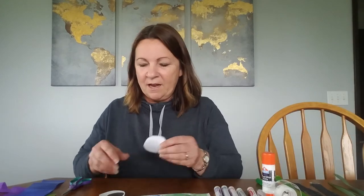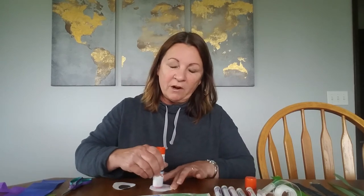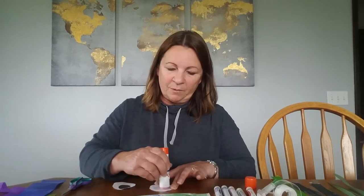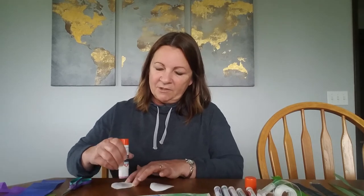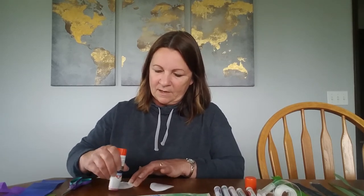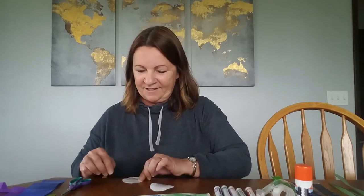Put my garbage away. All right, now we need some glue stick to glue our eyeballs onto the jellyfish. So get my glue stick open, and I'm gonna put the glue on the back of the eyeballs. That way I can choose where I want them to go when I put them onto the paper plate. I'm gonna do both of them at the same time. And then don't forget to screw the glue down and put the cap on so it doesn't dry out. You know that, of course.